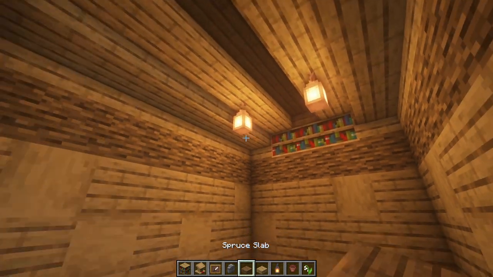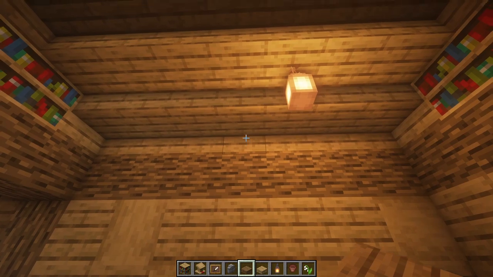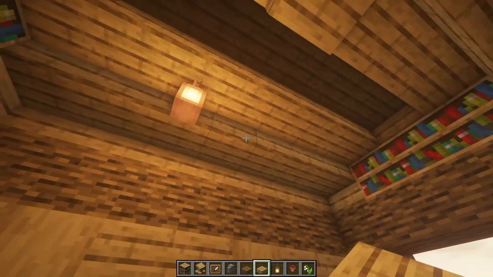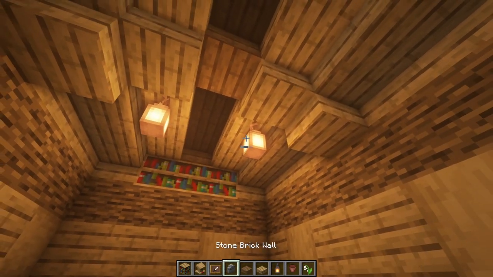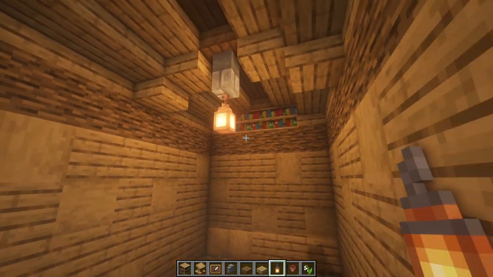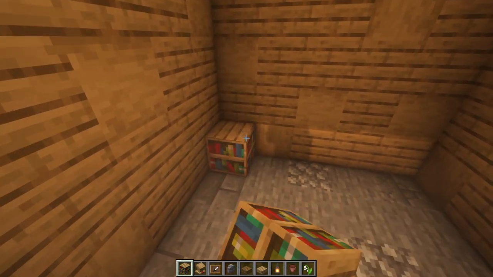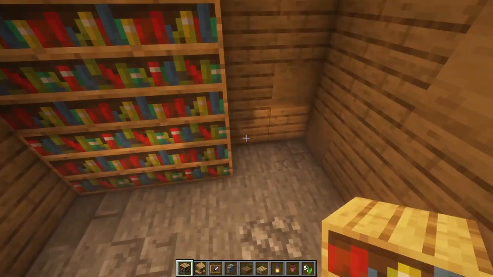Next thing you can do is make a cross beam. So three on each side. No, you need the oak slab there, and you go like that, one slab, and a spruce slab up top, and then you can make kind of a cool lamp. Hang a lantern on that, remove these two, I just placeholder those blocks right there, and that looks much better. The next thing you can do is fill the back wall all the way with bookshelves. So you can go and do this all the way.